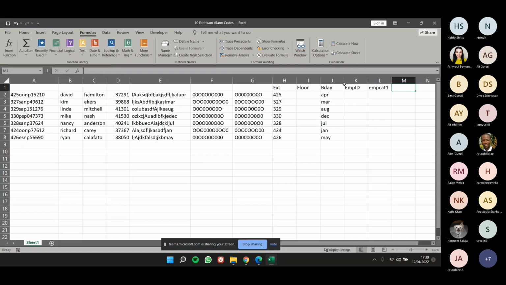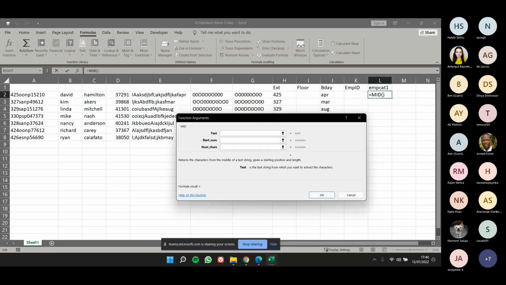Now let's go into this cell here, and in this cell, let's type in equals mid. That's going to use the mid function. Again, we can open the dialog box if we wish to from here.